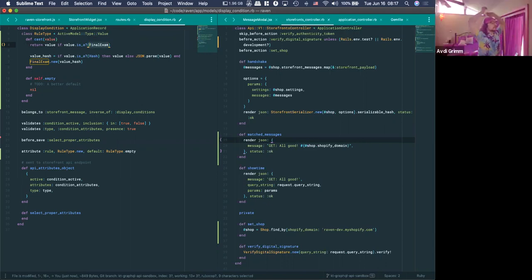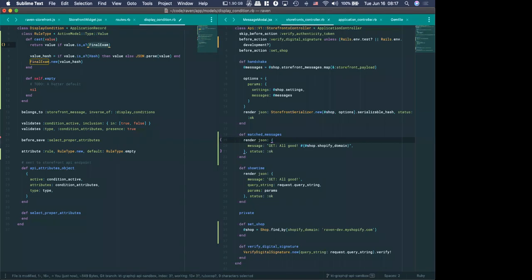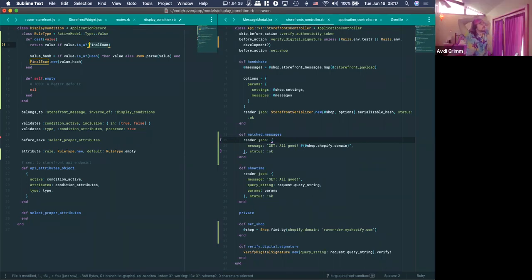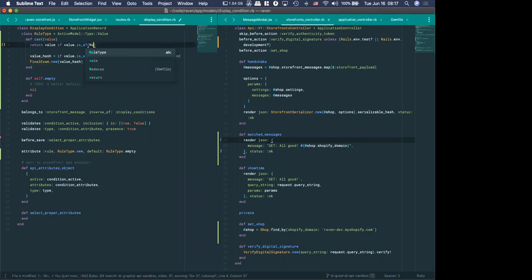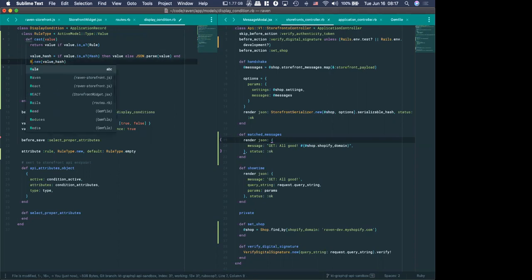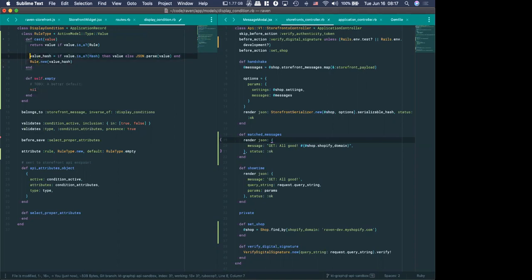So let's see, return value if value is a rule type or no rule. In this case, this is gonna be rule as well. My assumption is this stays.